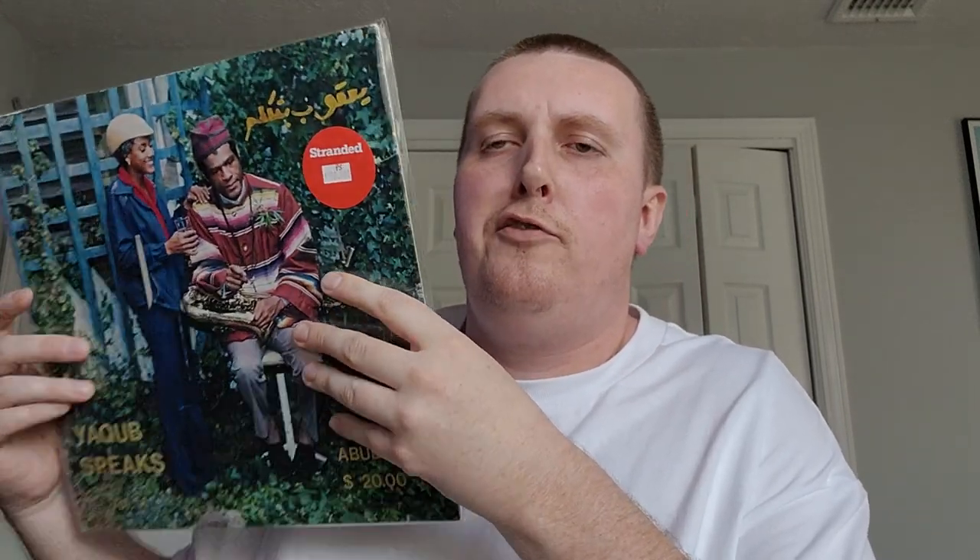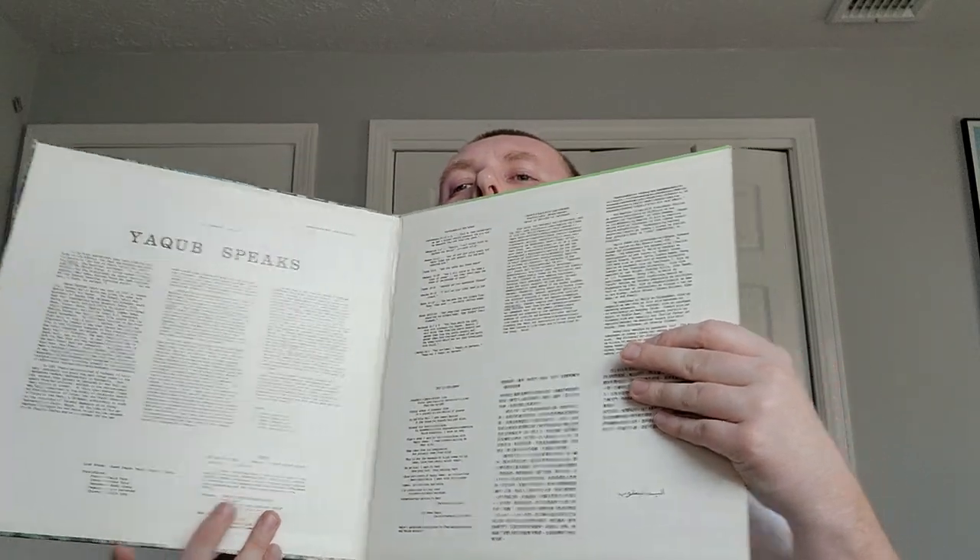This is one I traded the other Henry Franklin for — Malik Yakub, 'Speaks Volume One.' Pretty far out kind of jazz. Very interesting record — as far as I know his only record, sort of a one-off private press thing. The liner notes are written in like four or five different languages: Arabic, French, Japanese, Chinese, Tagalog. The inside liner notes tell all about his history, including doing prison time for trying to smuggle drugs into the country that he was going to use for religious ceremonies. He got out in the 70s and recorded this record.